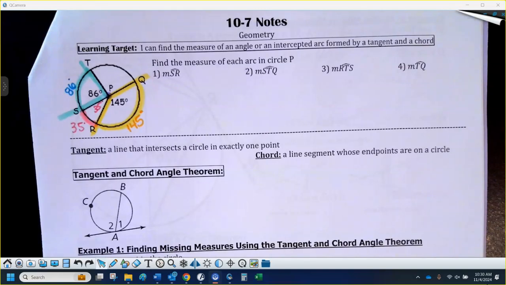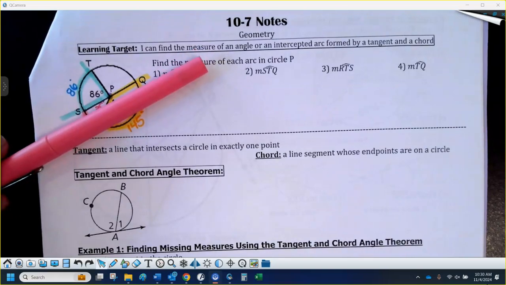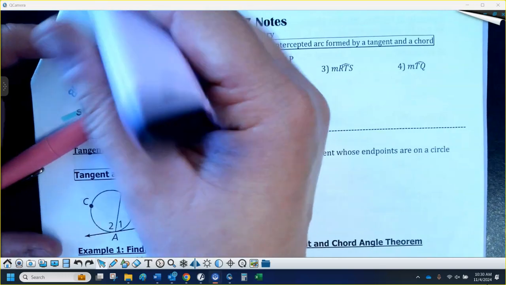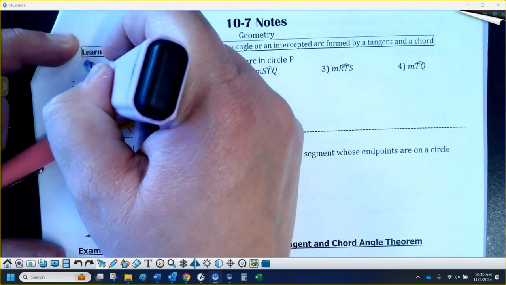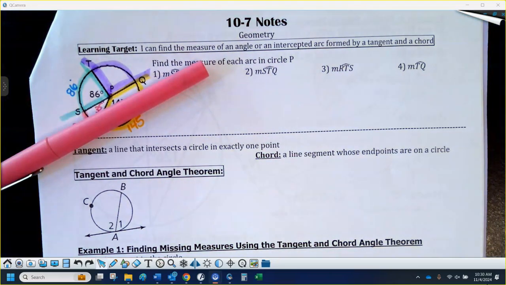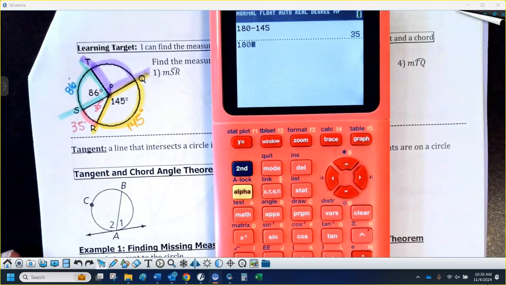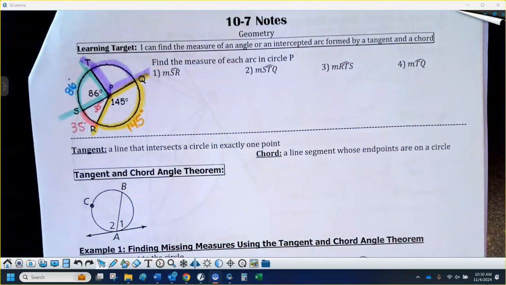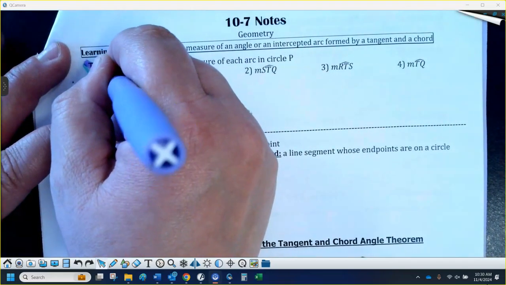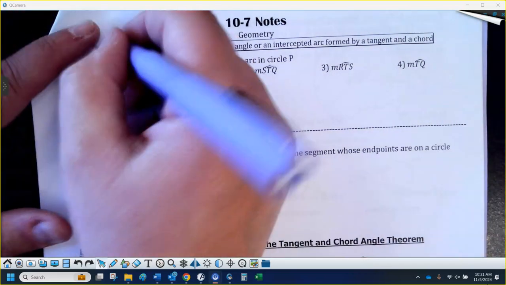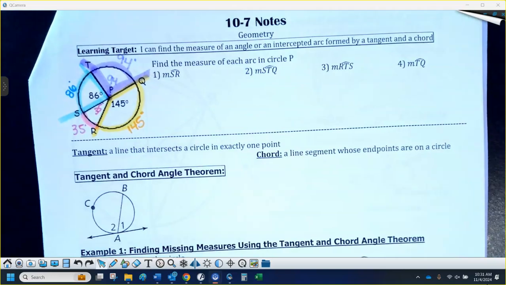So same argument, if I just look at that, there's my diameter. This half of the circle right here, I have 86 degrees of it so far. This angle and this arc would add up with that to be 180. So all I've got to do, grab your calculator or do it in your head if you want, 180 minus 86. The leftover there is 94. So 2 things I can get here. This angle is 94. The vertex of the angle is on the center of the circle, so the arc is exactly the same.